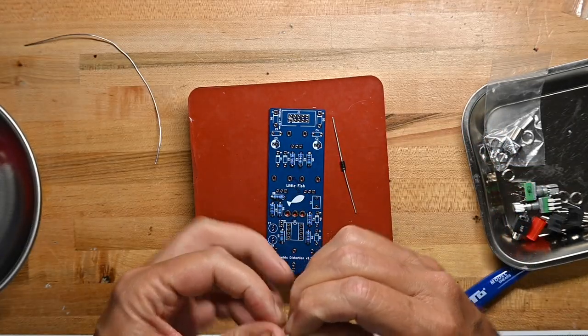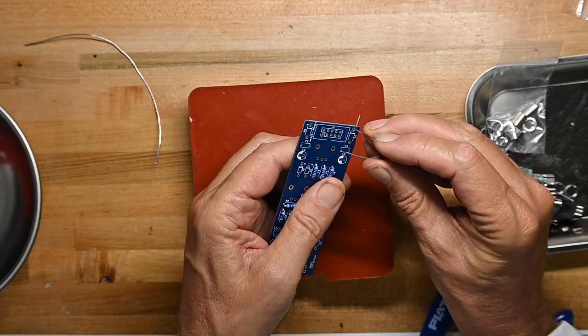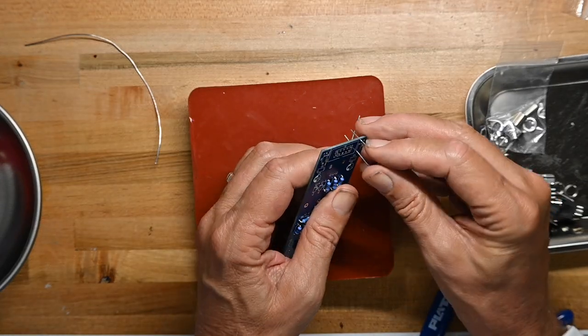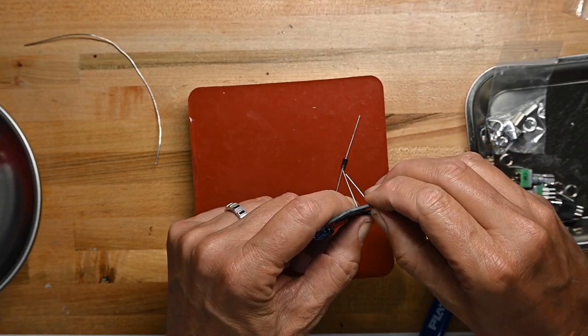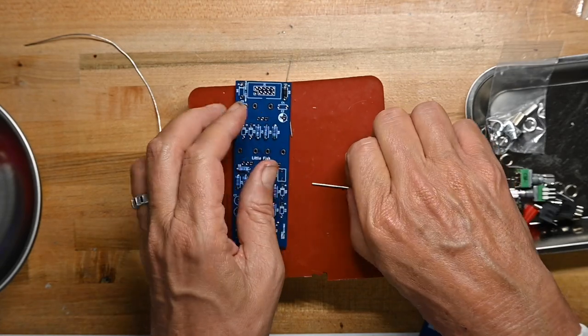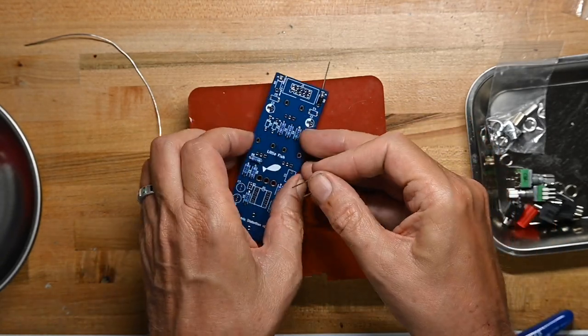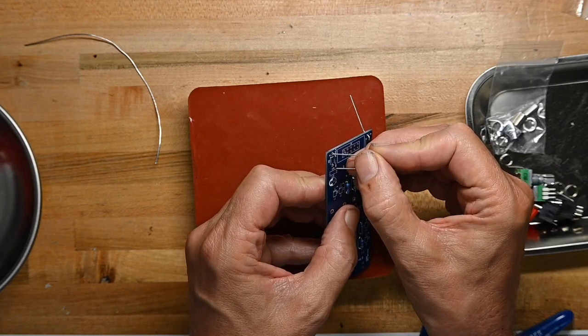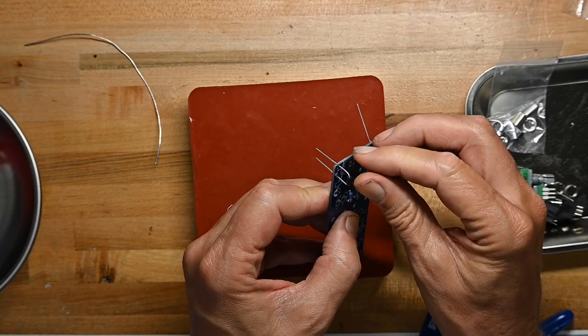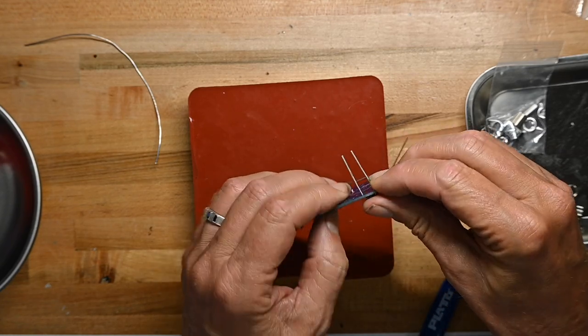And white stripe on the diode to the white stripe on the circuit board. Alternately, stripe side. This board is designed with stripe side or cathode side having a square solder pad. Oops, I could put that in backwards. And fortunately, I caught it.